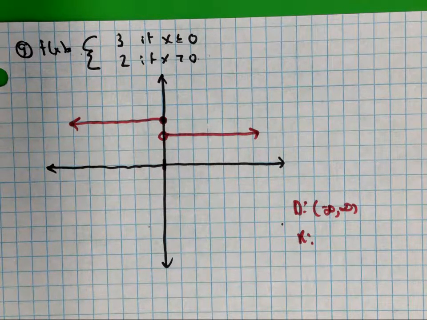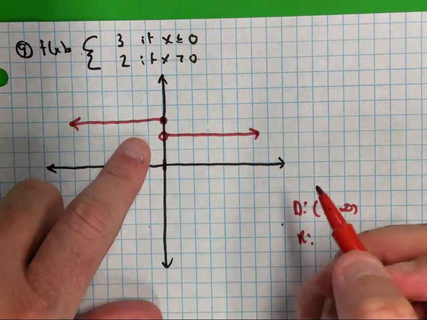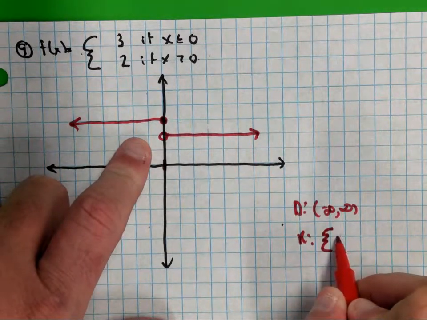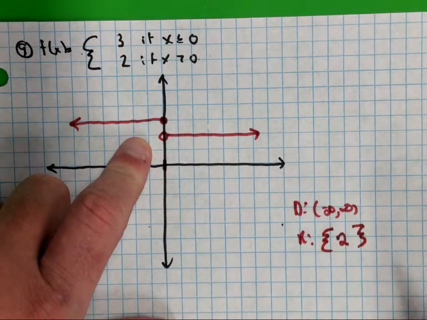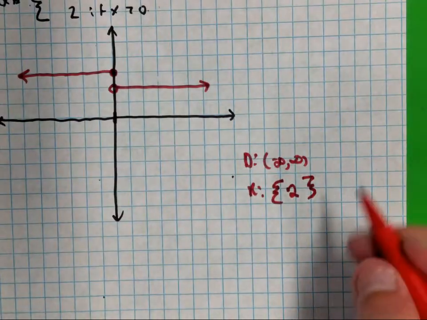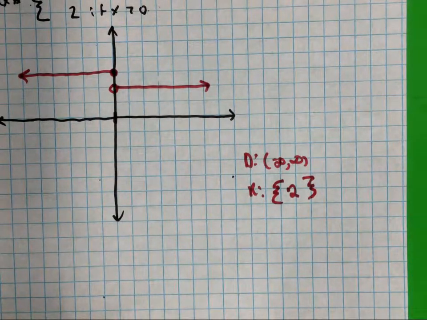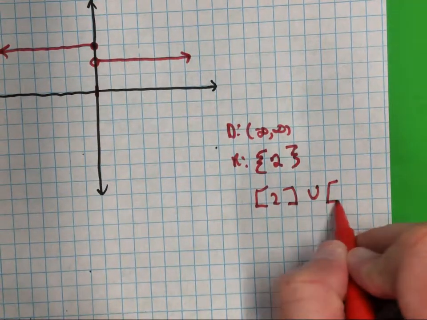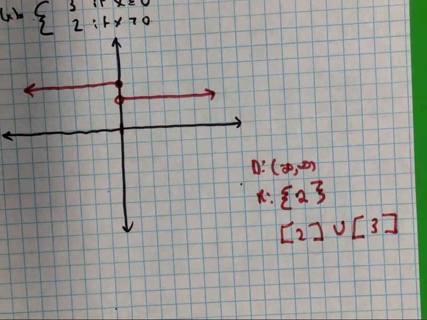3. So you want to say, how do I write a range when it's just one number, then you take a break, and you write another number? Well, this is how you write that if you have that situation. There's just one number on the range right there, isn't there? So you write a little fancy line like that. 2, like set notation. Not bracket, not parentheses, just set notation. You know what? We can just do bracket. Just do the bracket. 2, union, bracket 3. That's how you would write that.